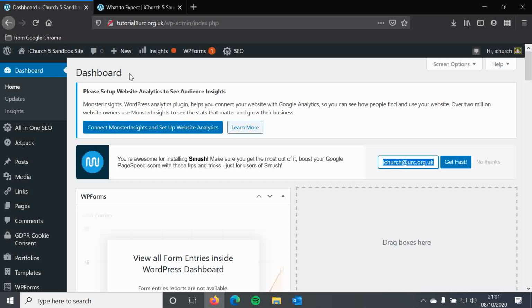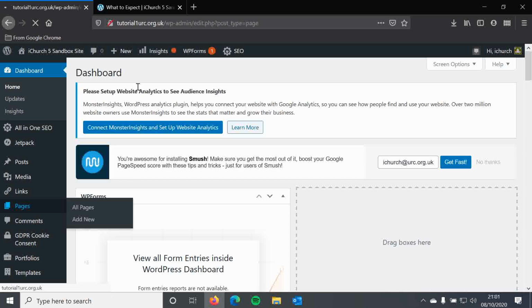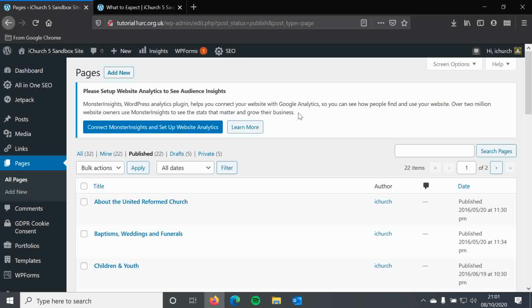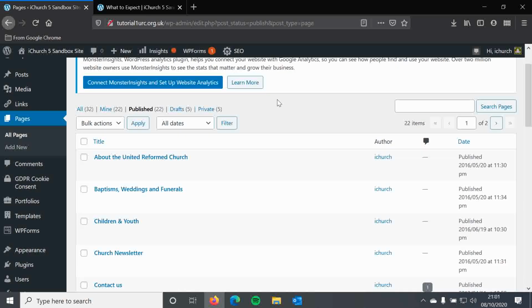But we're going to look today just at editing a page. So to find our big list of pages, we simply click Pages here, either on this bar, just where Pages is, or we can click All Pages. It will take us to the same place. So you'll see we've got a list of pages here. We've got a few filters in what pages we want to see. The main filter we want to use is Published, because those are the pages that are, as the word suggests, published. They are visible and viewable by the public.